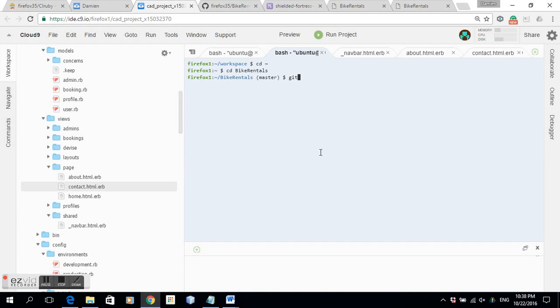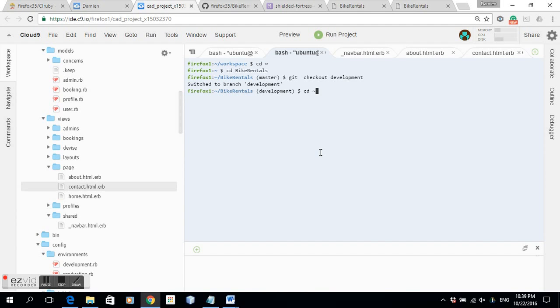So we'll just show you my development environment. Now we're in our development. This is where you basically develop each process step by step. So you add a bit of code. The testing is done manually by running the server within Cloud9 to show you a view. I'll just give you an example of that.